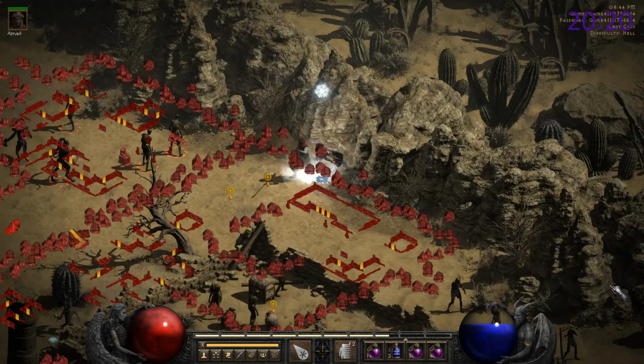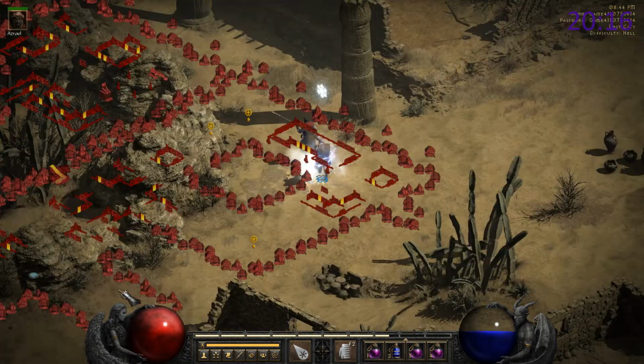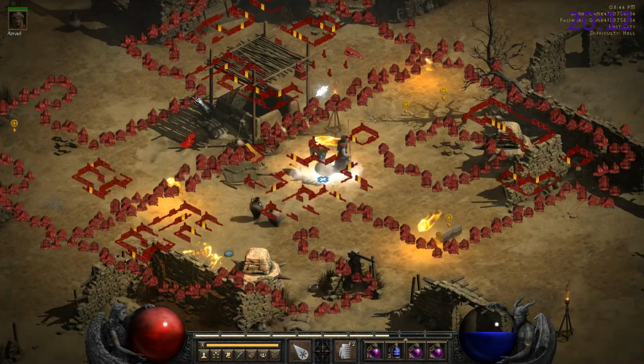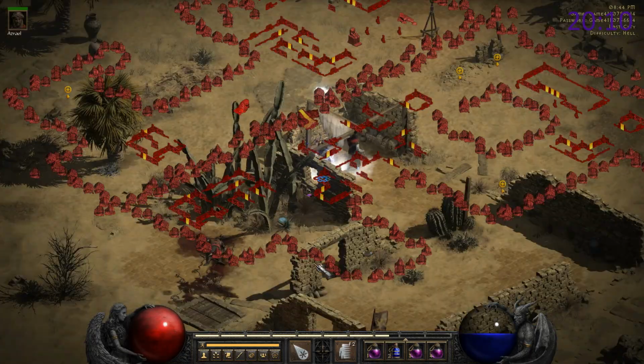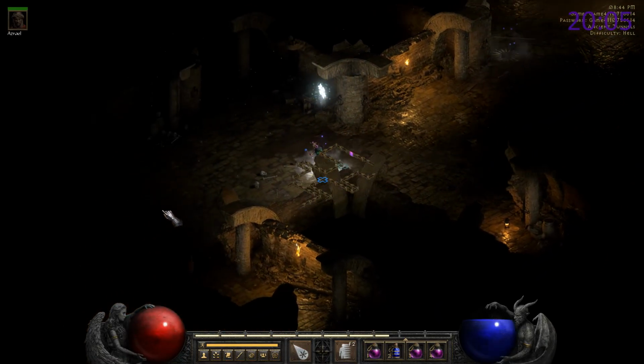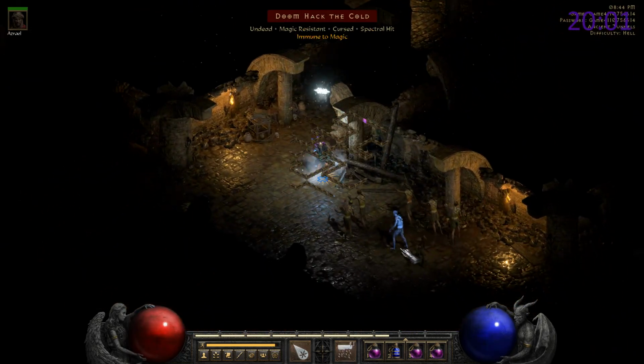Okay, seriously, where are the ancient tunnels, man? In the middle here? Some turrets here. Alright, well. Got some strong feelings on that, but we'll just let it go for now.